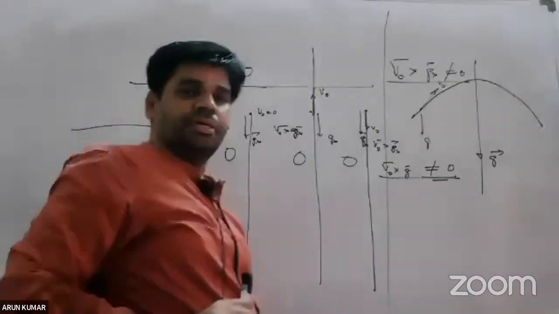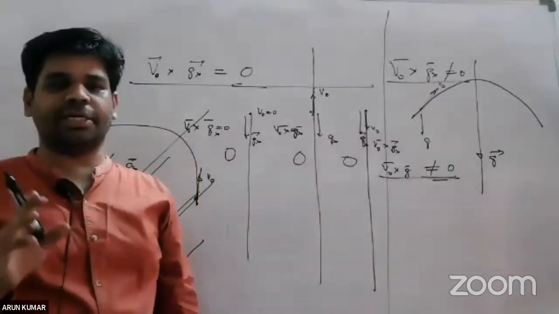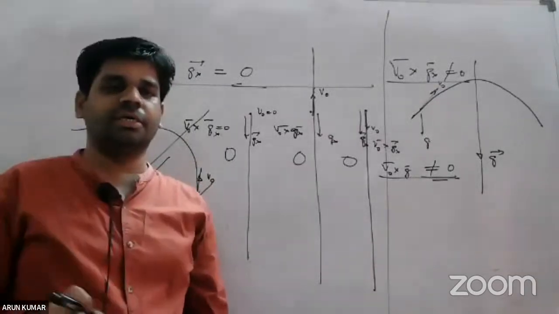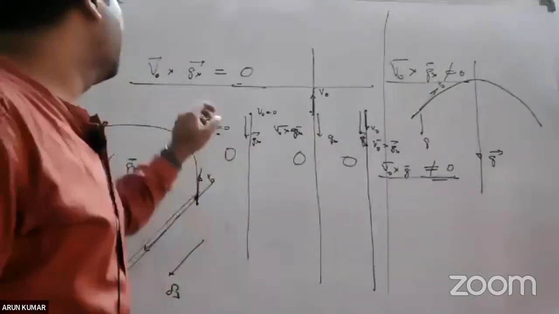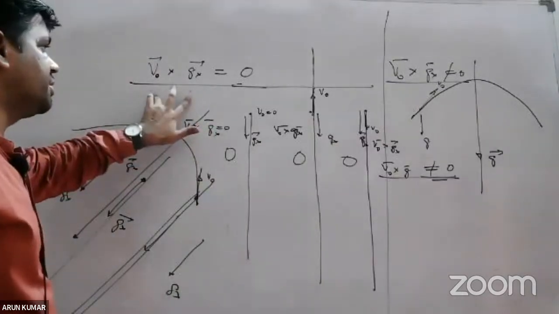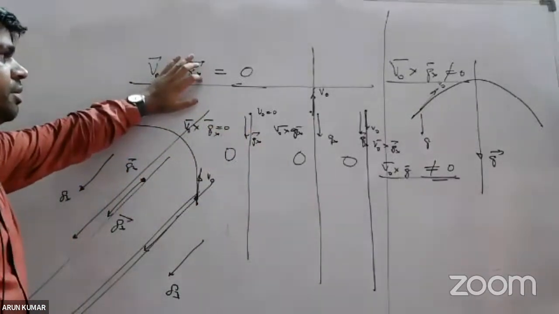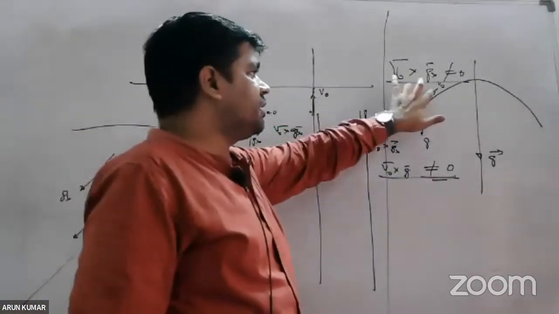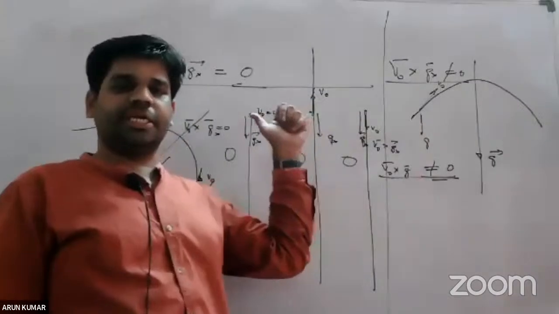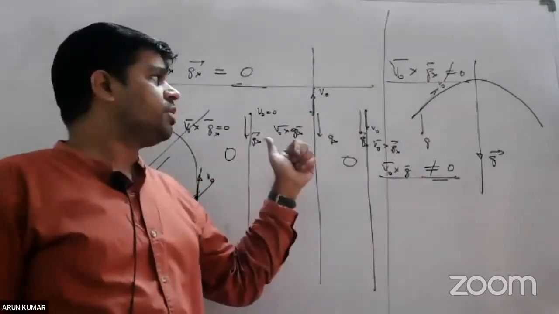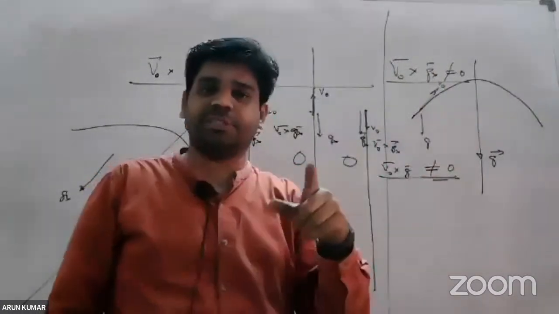If you remember this cross product, you can crack problems even in second year. In electrostatics or magnetostatics, wherever parabolic motion comes, this fact will help you crack problems quickly. What is the fact? If the cross product of v naught and g bar is 0, the motion is a straight line parallel to g bar. If the cross product is non-zero, I'm not bothered what the value is, only whether it is 0 or non-zero. If it is non-zero, it is a parabola with the axis parallel to g bar.